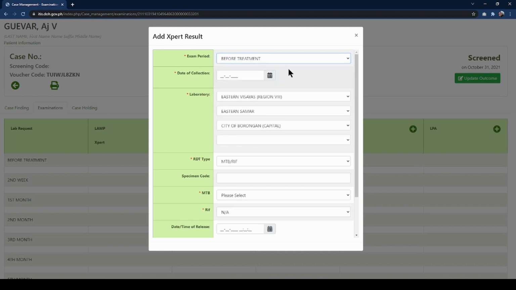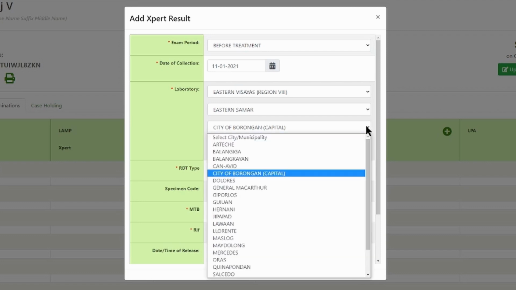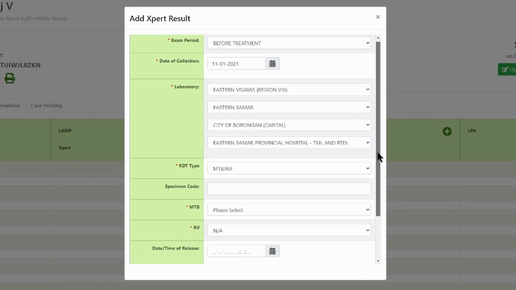Now, continue the video and follow what I am encoding. This is just an example, and you can hit or click the pause button anytime if you are unable to follow. Note that the data that will be encoded here will vary and will depend on your treatment cards and TB registry books.